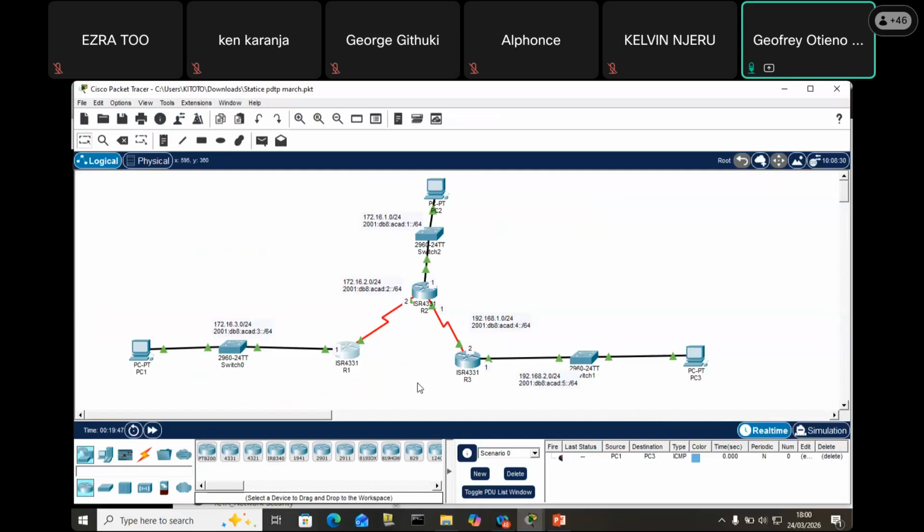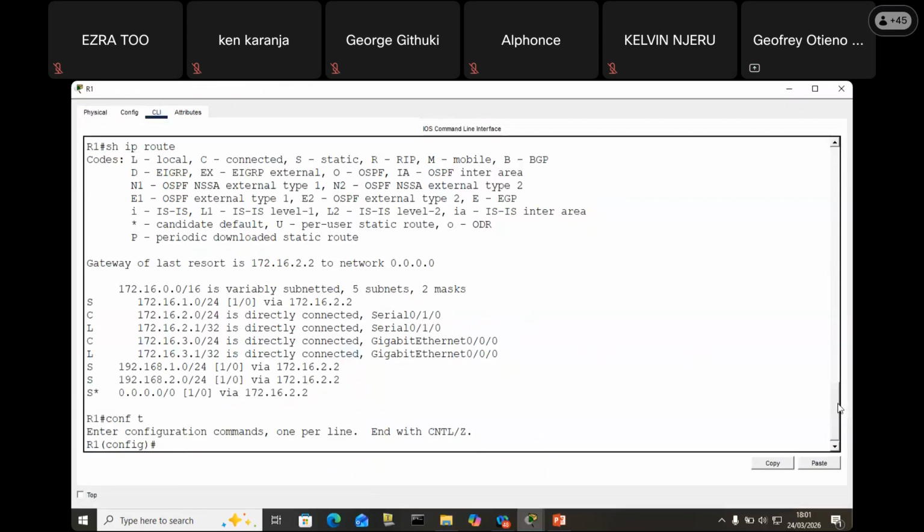But multi-area OSPF is recommended especially when your regions, coastal region and maybe Nairobi region, share a common area. The interfaces will be sharing a common area. So that way, they recommend quad 0 to be used in such kind of cases. Okay, that's a CCNP story for another time.